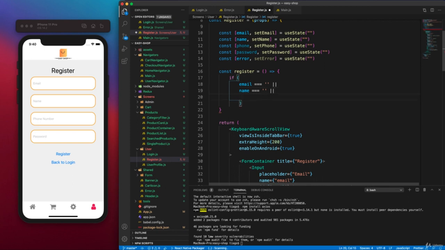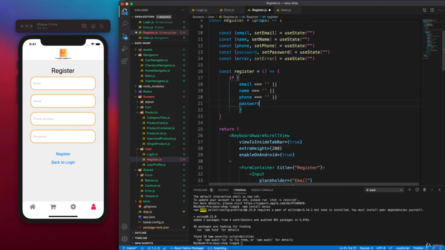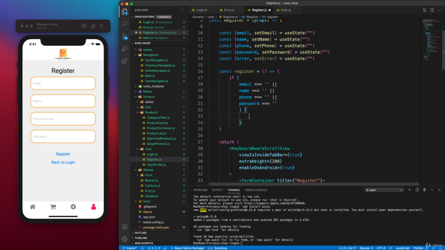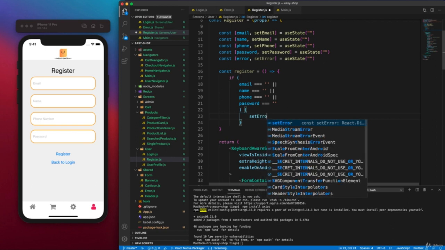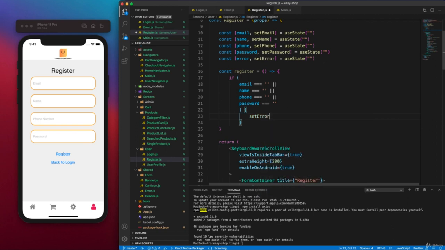Or our phone is empty, so we'll check if any of these properties are empty. We'll set the error. Or also password is empty. We will set the error to please fill in the form correctly.